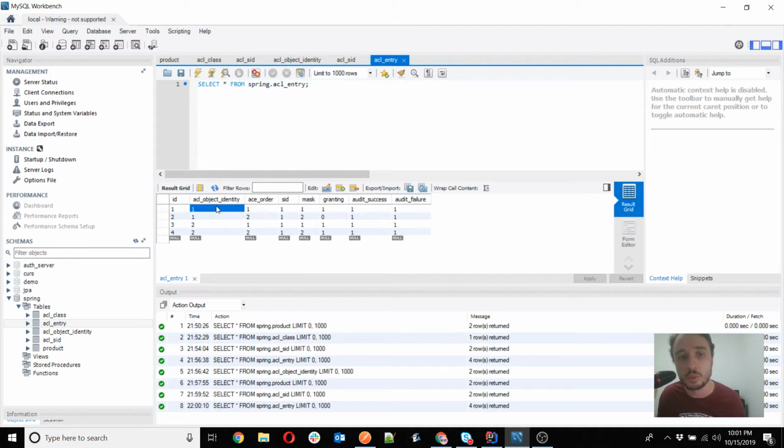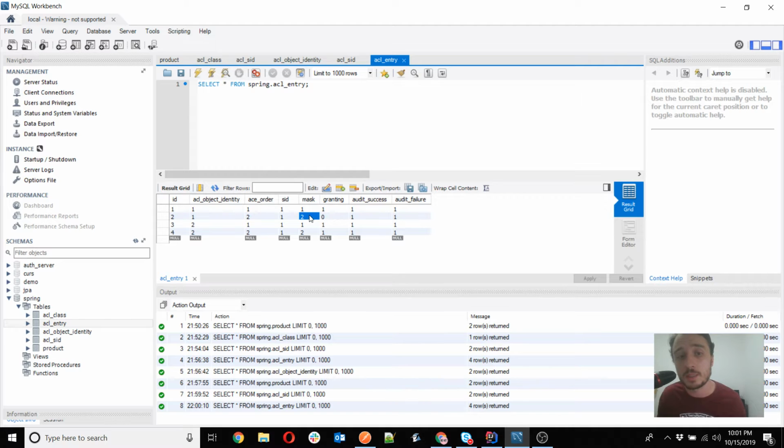Okay, so these 2 rules, John in terms of beer and John in terms of chocolate. And then what do I say here? I specify the operation, which in the case of the default implementation that I'm using in the project, 1 refers to read and 2 refers to write.